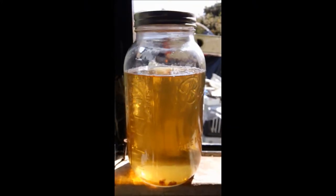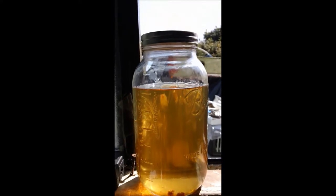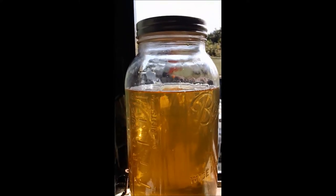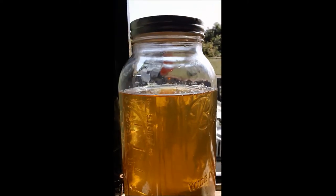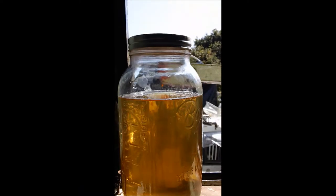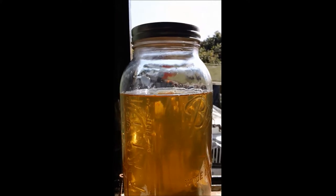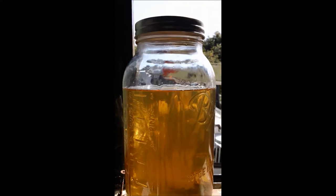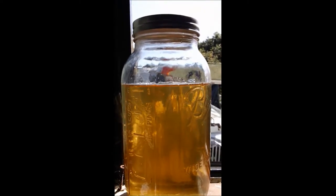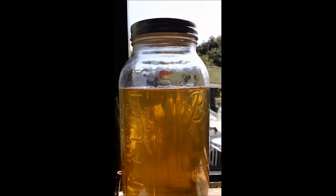Here I'm making my kombucha. I don't boil my water — I just take spring water, artesian underground spring water, and mix it with sugar. I use brown sugar, sometimes rapadura, and sometimes various other forms of natural sugars, preferably unrefined. I don't have much luck with blackstrap molasses — I think the molasses has sulfur in it which kills the kombucha bacteria. So I just dissolve my sugar in this artesian spring water.